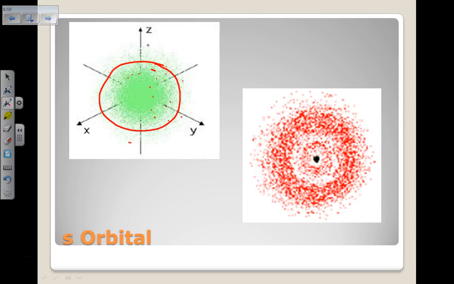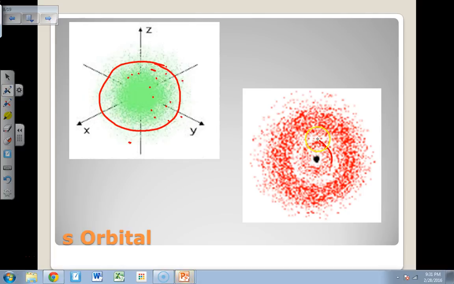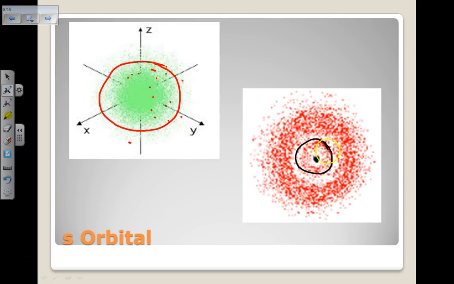Now, one of the questions you may ask is, so you have an s orbital, but what happens when you get into the second energy level? The second energy level has s and p orbitals, okay? But there's an s orbital in the first energy level and an s orbital in the second energy level. So look at what happens here. I'll make it in black so it's a little easier to read. Here is your 1s orbital, and then there's kind of this empty spot in here. And of course, remember, it's just a probability. So this is a little emptier. And now here's your 2s.